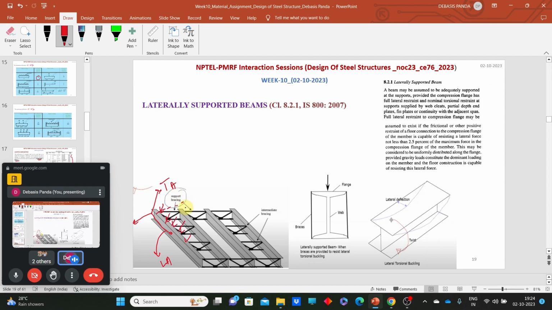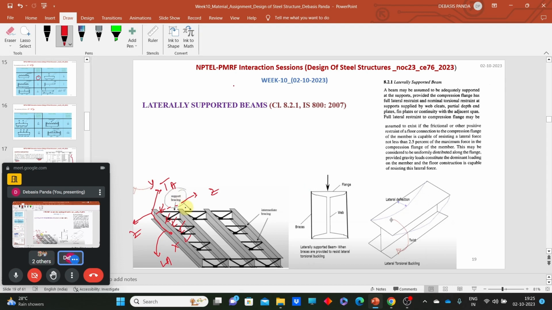So for example, this is X, this is Y, and this is Z. Positive Z and negative Z, along these axes, will be the lateral direction. Or sorry, the Y direction is the transverse direction if the load is applied from this direction, and positive Z and negative Z is the lateral direction. Now, if a beam is supported in that lateral direction, I am ensuring that lateral buckling will not occur. So for these cases, what should be the design bending stress?